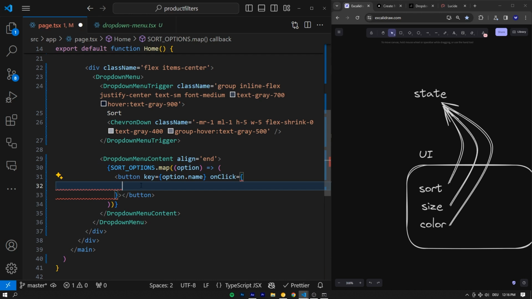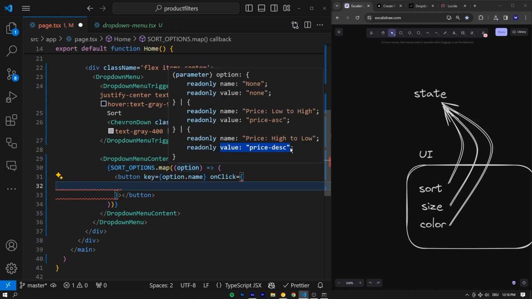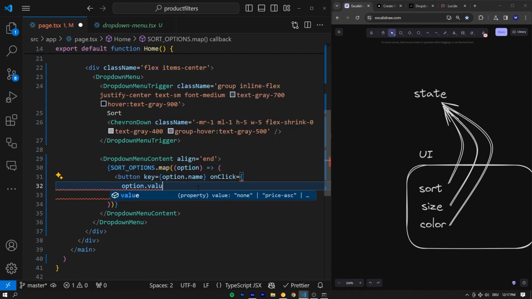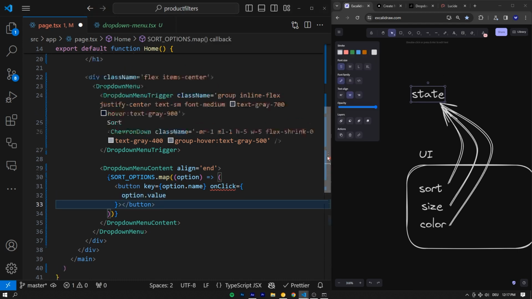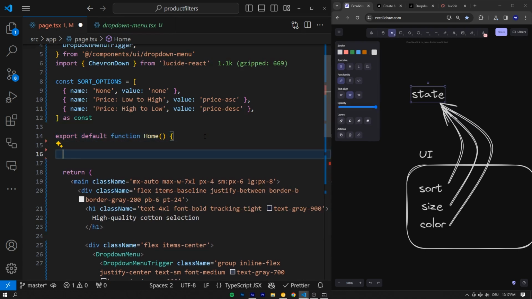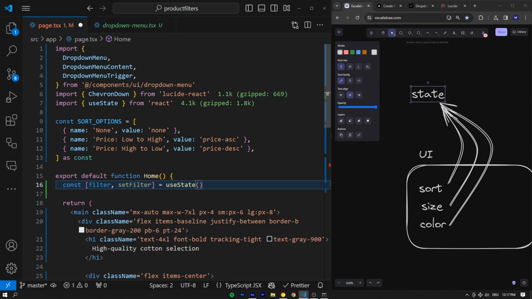So what data do we have to work with here? Well, basically we have the option.value, which is the actual sorting kind of, I guess, algorithm you could call it, that we want to use for our products, right? This is what matters to us in this on-click handler, the option.value. Now we need to store this value in state to keep track of it, to send it to the database. How do we do that? Well, by declaring state right up here in our component. So let's call this the filter and the set filter, of course, by convention. And this is going to be equal to useState in its most simple form. Right? And because we're using Next.js 14, this is by default a server component. It's rendered on the server.